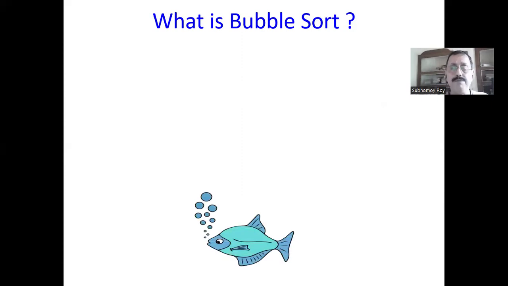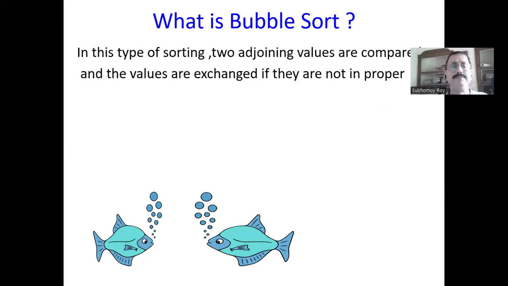Now, here I have used two cartoon pictures. These two fish are creating bubbles and the bubbles are moving up. Then they will be destroyed. Here also in the bubble sort technique, we will apply it on a single dimension array and the bottommost cell or the last cell will get the target value. Thereafter, it will move up slowly and in this way, the whole array will be sorted. We have to perform various rounds of sorting. So without wasting time, first let's see the definition.